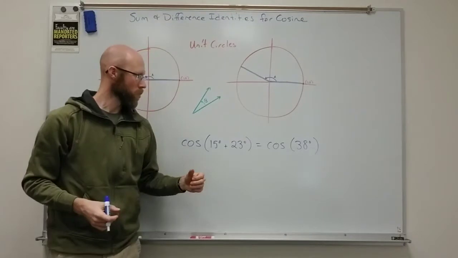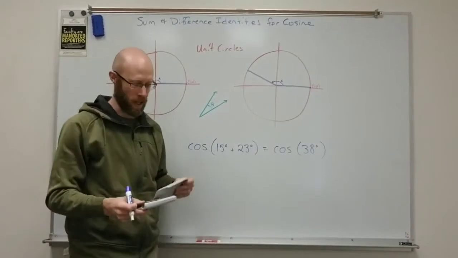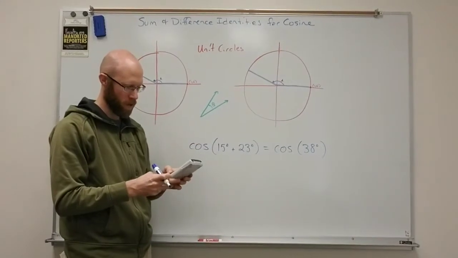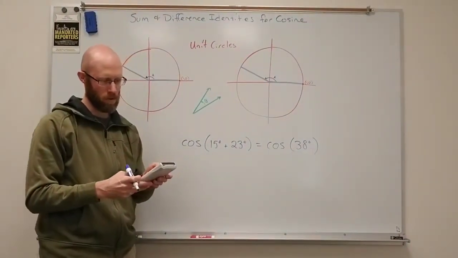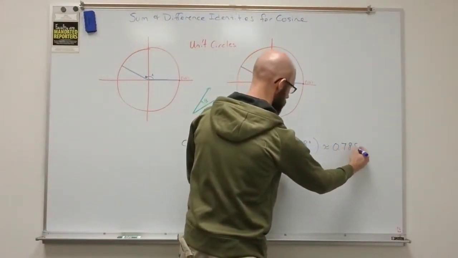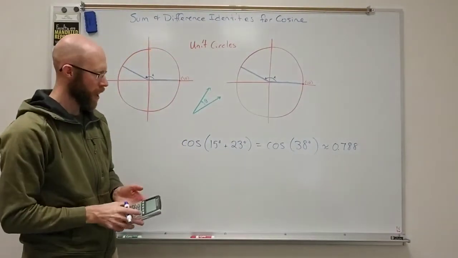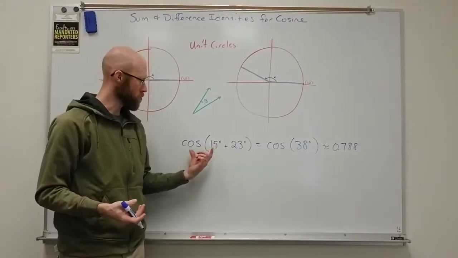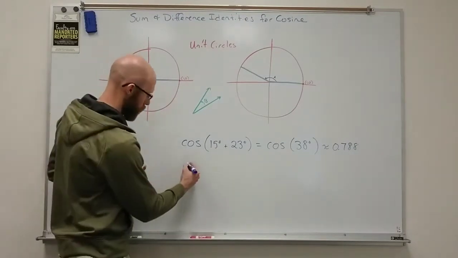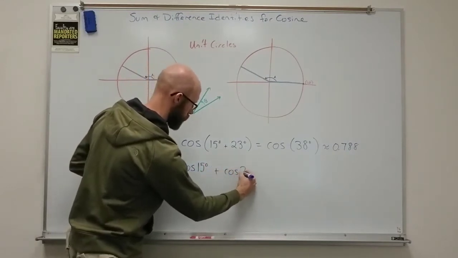Now, if you calculate this cosine, you get a decimal answer, and you could do that with a calculator, just very briefly. The cosine of 38 degrees, and make sure I'm in degree mode, which I am, is approximately 0.788 if I round to the nearest thousandth, okay? However, some people will try to split this cosine up. It's not valid, okay? And what they'll try to do is to write it as a cosine of 15 degrees plus a cosine of 23 degrees.